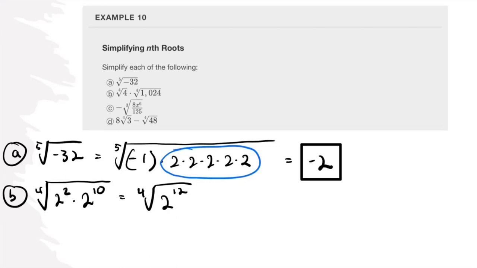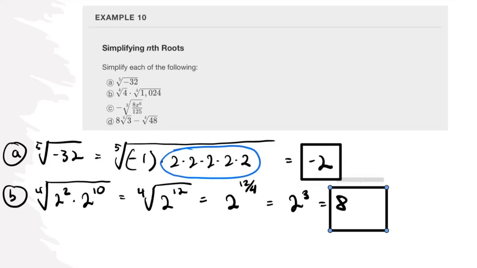So now, another way we can visualize this. Whenever we have these alternate indices, like in this case, we're dealing with a fourth root, we can rewrite the radical as a rational power, right? So when we say the fourth root of 2 to the 12, that's the same as 2 to the power of 12 divided by 4, right? So the denominator of the fraction there is the index of the radical. Again, we can rewrite this radical as a rational power. So now we can see that 12 divided by 4 is going to be 3. So that's really just 2 to the power of 3, which is 8.